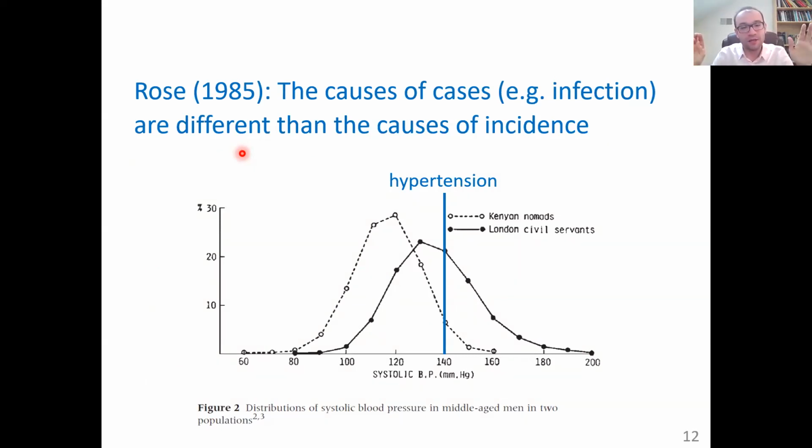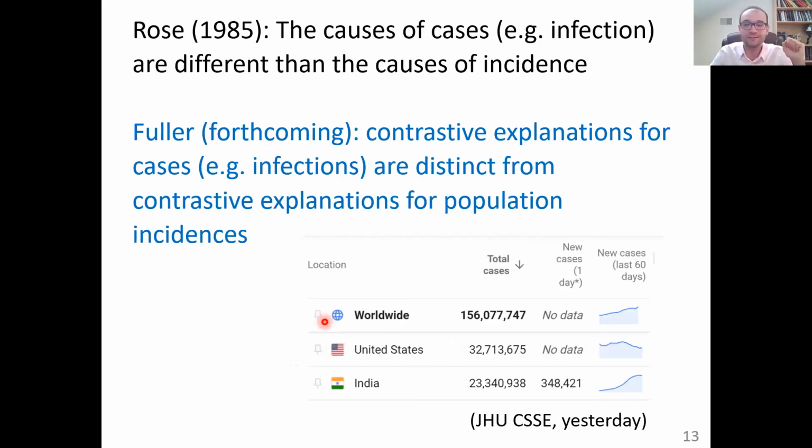However, you might know that an epidemiologist, Geoffrey Rose, in the 80s and 90s pushed this very influential line that the causes of cases in a population, such as infection, are different than the causes of incidence. He was mostly interested in non-communicable diseases, but his point was that if you took two individuals in a population, what explained why one had higher hypertension than another might be a different cause than the ones that would explain why an entire population might have a shifted distribution compared to another. The former case might be better explained by genetics, the latter by environmental variables.